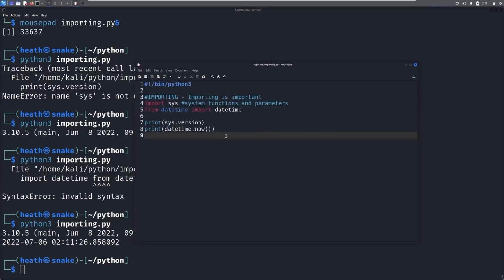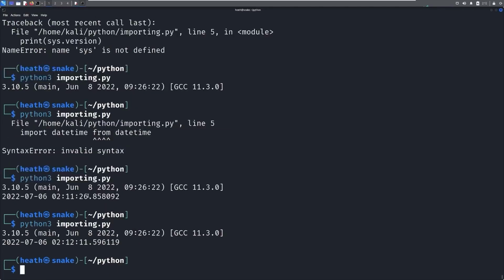Now, one other thing that we can do is we can come in here and we can, from datetime import datetime, and we can also give this an alias. We can say as dt. What if we don't want to write datetime out? We just want to do dt. Just like we didn't want to write new line out, we did nl. Same kind of concept. So we can just say import with alias. And instead of saying datetime.now, we could just say dt.now. Save that. Go ahead and print it. You can see it still works. So absolutely the same thing.